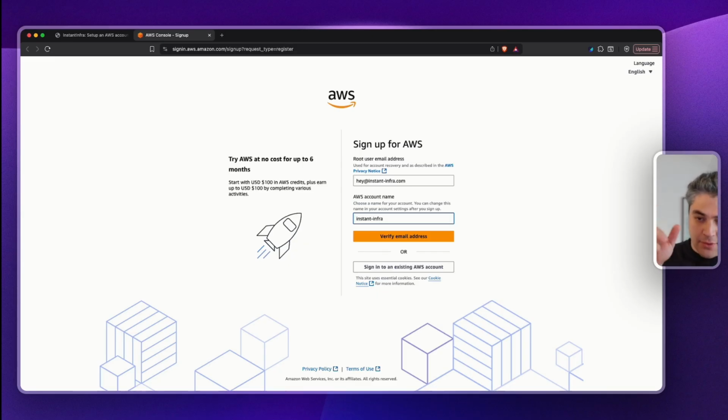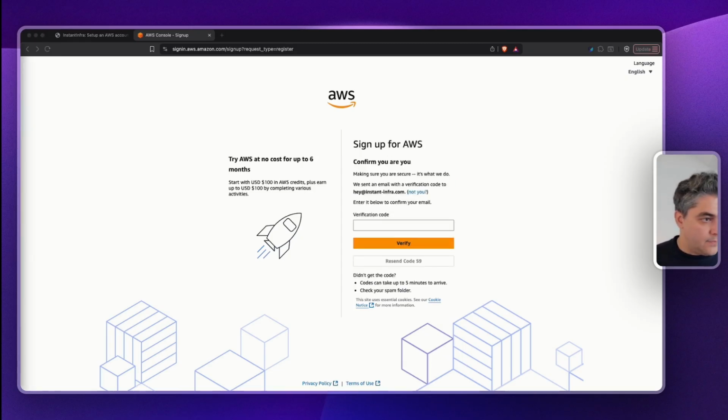I used admin at InstantInfra, and because I didn't get the email, it got botched. So I'm gonna be using hey at InstantInfra.com, and then we're gonna proceed to verify the account. And yeah, I got the verification code straight away. It's working now.